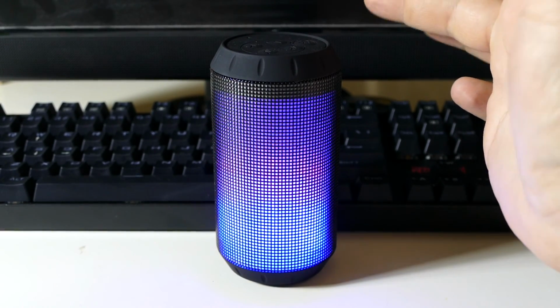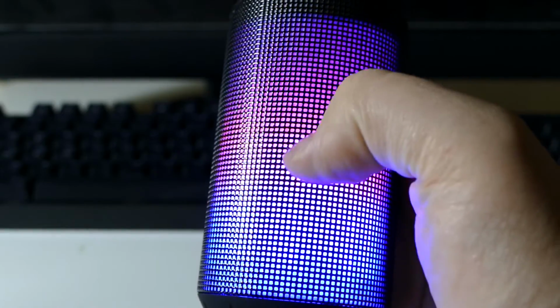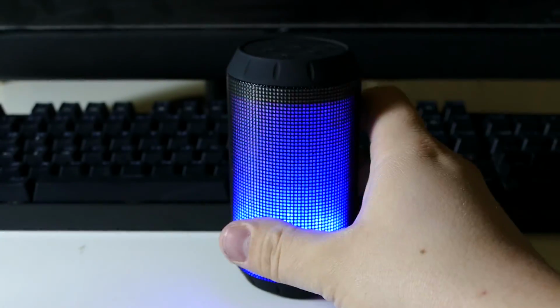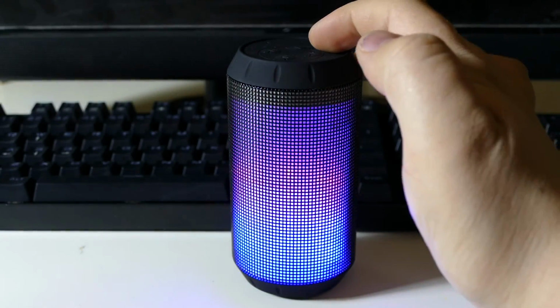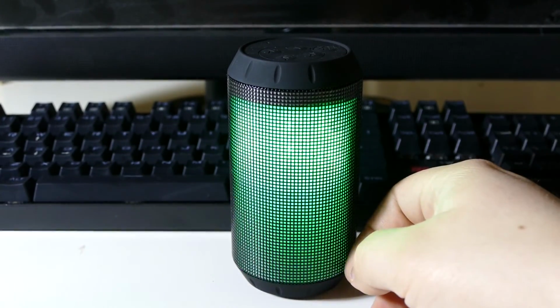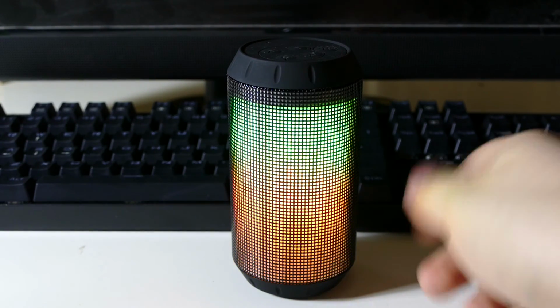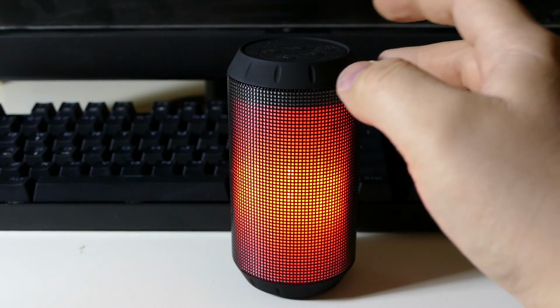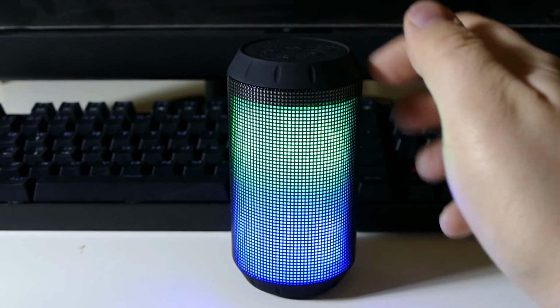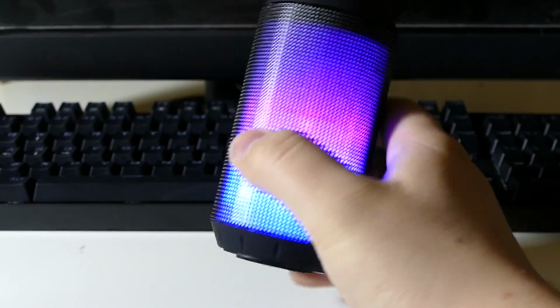So, this is sort of the main display. This is the sort of music, not really like an equalizer, but just a light show mode, pretty much. Then you push it again, it goes off. And then you push it again, and it doesn't do the bar, not really a bar graph. I don't know what that display is, the light show. It'll just scroll through the colors, you do it again, and it goes back to that, which is nice.